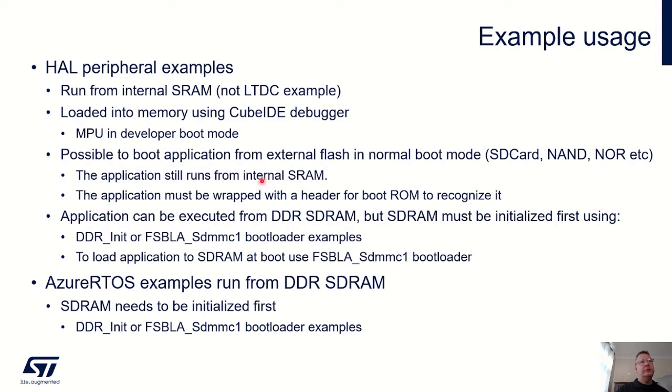If you wish to run your application from external SDRAM memory, which most real-world applications will need to do, then first of all, you need to initialize the SDRAM controller. And we have a couple of examples to do that as part of the package. The first one is the DDR init application, and this basically just allows you to initialize the memory controller, and then you can use the DDR SDRAM at that point to run your own application from it.